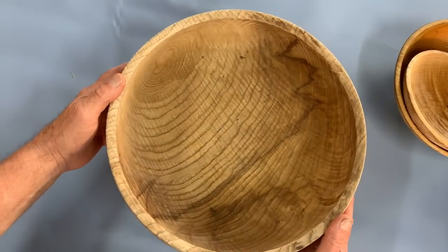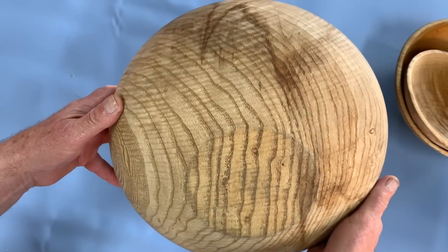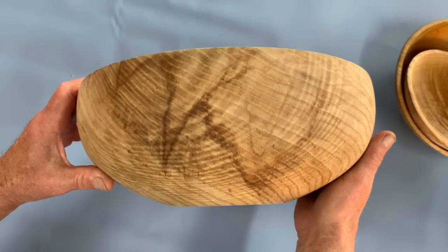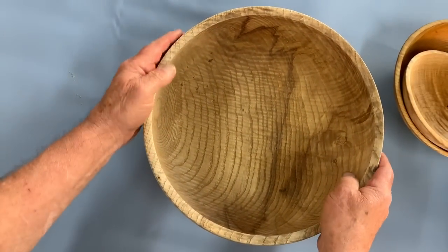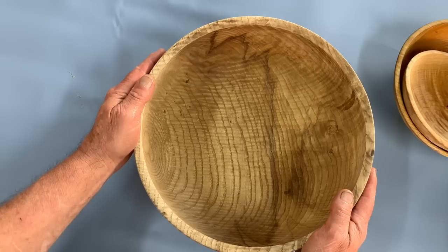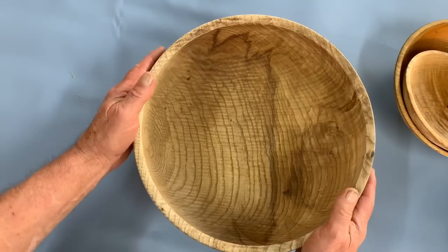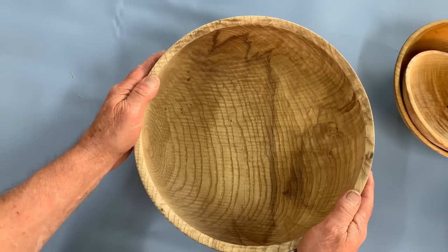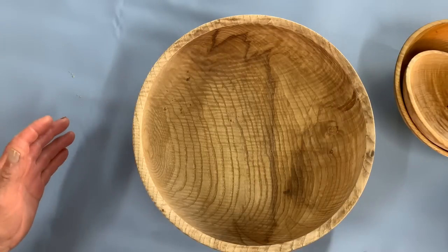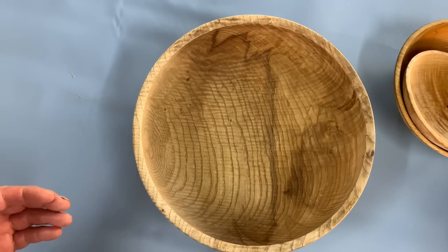Here are the much bigger bowls. This was made about 1976, of olive ash. I thought I'd better keep one of my production bowls from about that time, and this is it. It doesn't get that much use these days because a 12 by 5 inch bowl — or it might be 13 by 5 — is a big salad bowl, unless you've got a very large family or eat an awful lot of salad. So that's the small group of bowls which I use day to day.